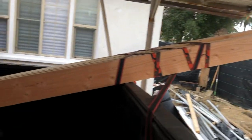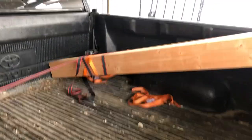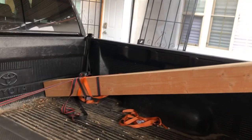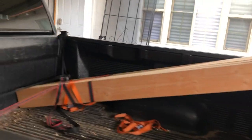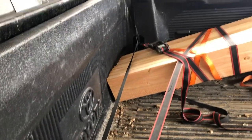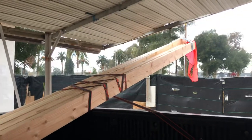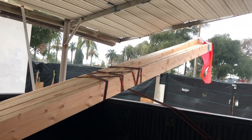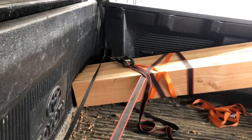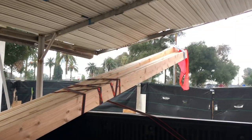It sticks out the back about 10 feet, but yeah, you can fit 16-foot 2x6's in the back of the Toyota Tundra. First, I had to make this strap so when I put the boards in, just to make sure they wouldn't tip out the back. But actually, a 16-footer will balance and it'll stay in the bed on its own, but I just had that little strap for safety and it all worked out pretty good.